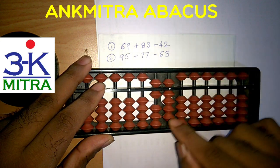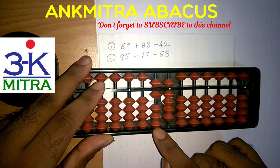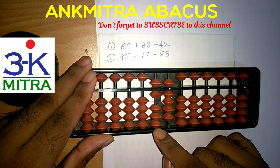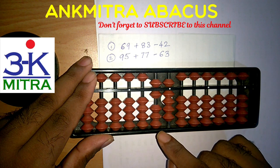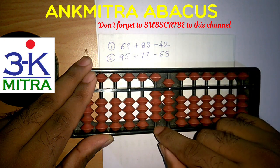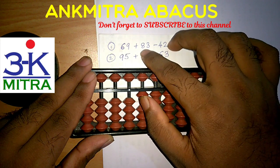So 60 on the tens place, 9 on the units place. Then for addition of 83, I need to add 8 on the tens place. For addition of 8 on the tens place I need to use the big friend formula of 8, which is minus 2 plus 10. But since I don't have 2 beads available here to subtract, I will have to use the combination formula — doing minus 2 with the small friend formula and then adding 10 on the next left rod. For minus 2 on the tens place rod, I will use the small friend formula of minus 2, which is plus 3 minus 5. So plus 3 minus 5 takes care of the minus 2 part, and then following it up with addition of 10 on the next left rod, we finish the addition of 8 on the tens place.